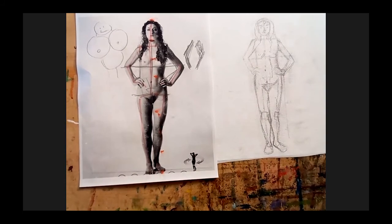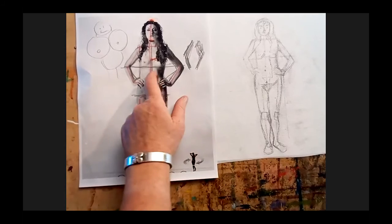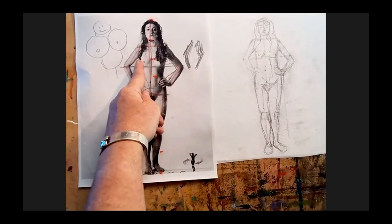Pat, great. Thank you. Got it. She looks just kind of pudgy there in the middle. Well, but I guess that's her real body, huh? That's her body. I mean, I think you, let's see.